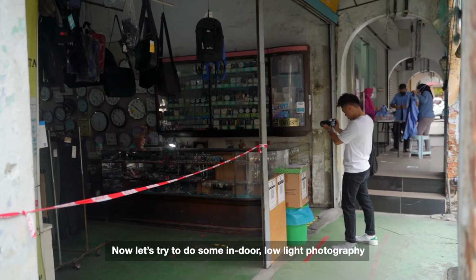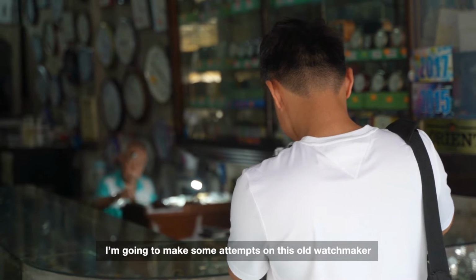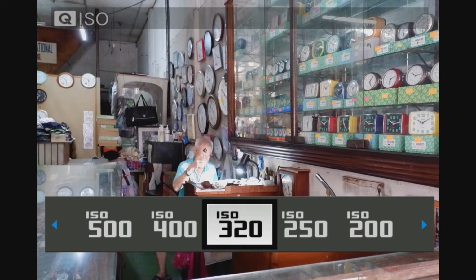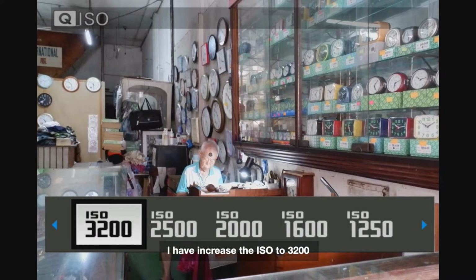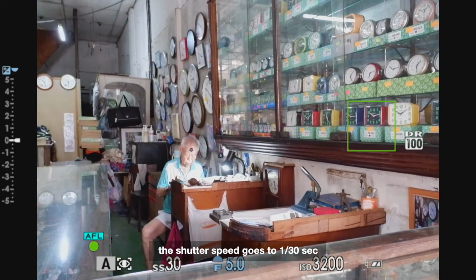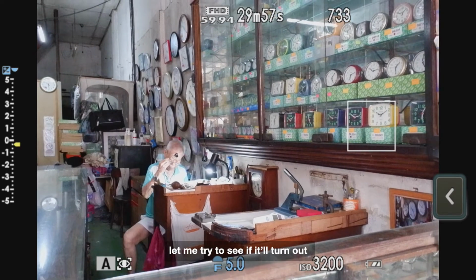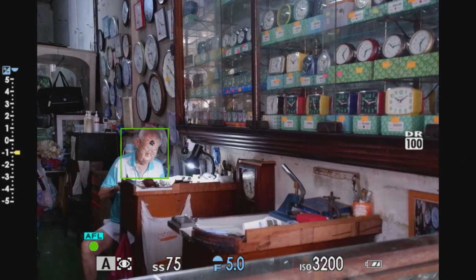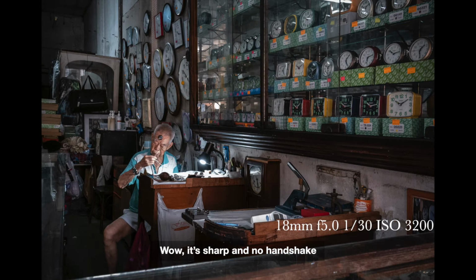Now let's try to do some indoor low light photography. I'm going to make some attempt on this old watchmaker. The light is low here. I have to increase the ISO to 3200. The shutter speed goes to 1/30 of a second. Let me try and see how it turned out. Wow, it's sharp and no handshake.